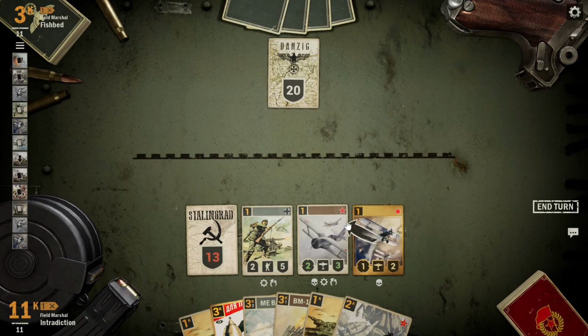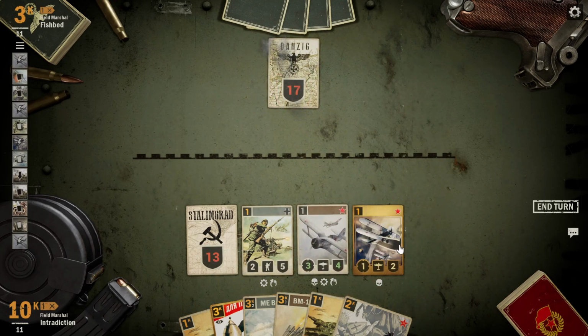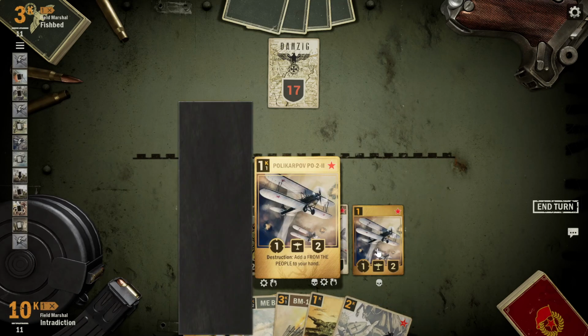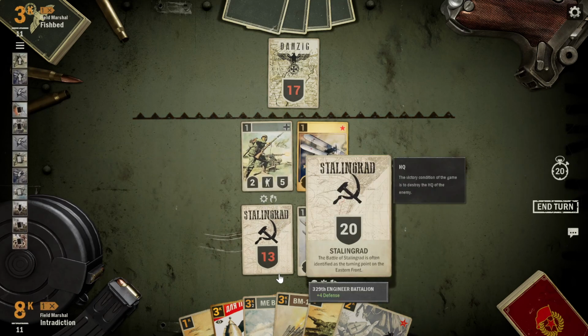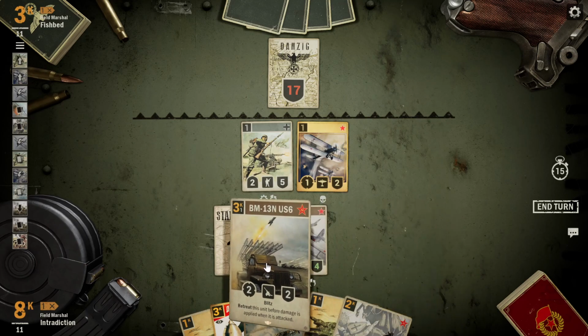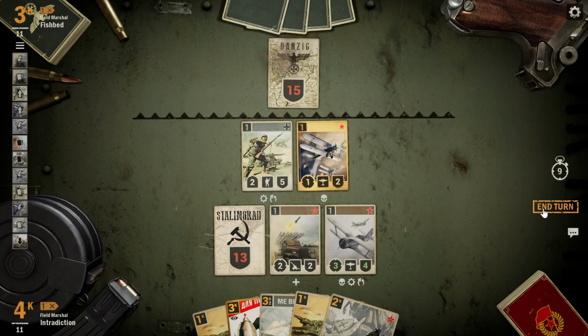Do I want to test for entrapment? Because the problem is I really do want a bomber in my support line. For my patriotic. Yeah, I'm feeling an entrapment. Okay, there's no entrapment. I'm scared of monsters under the bed. I think I'll go for this.